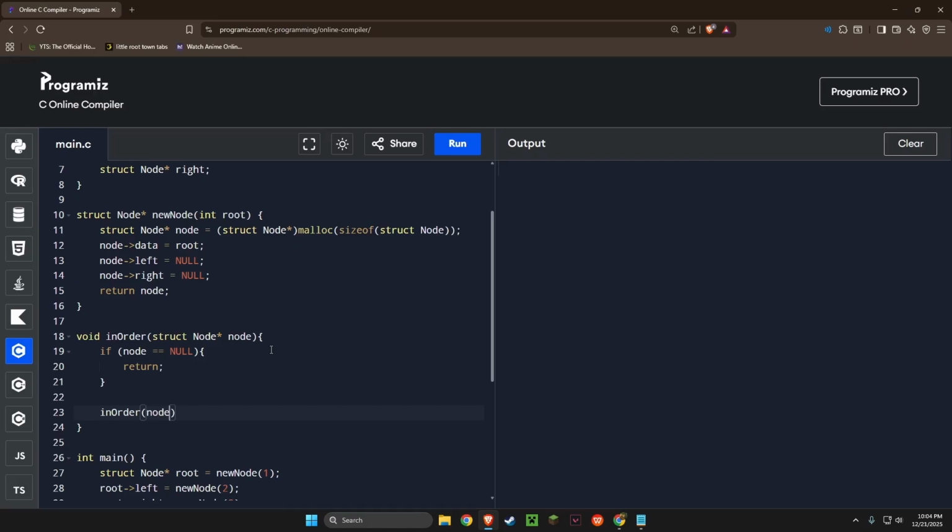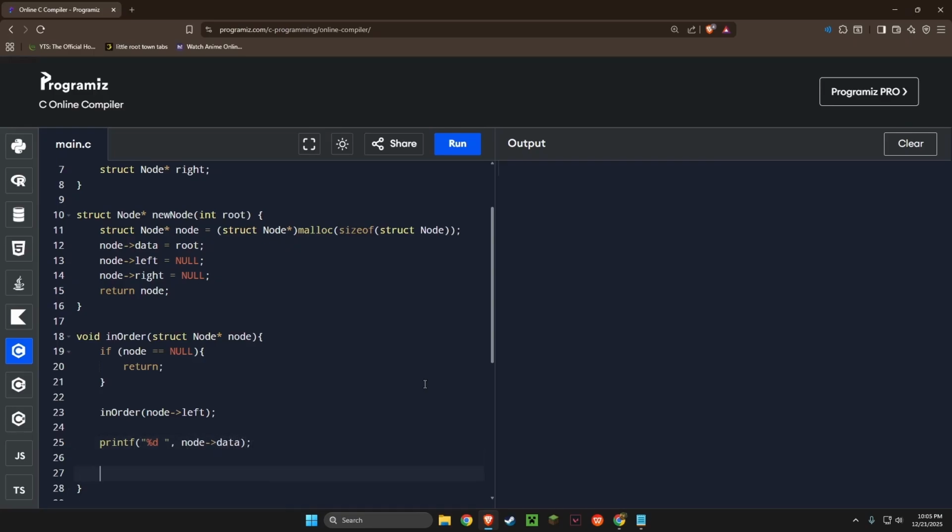Node is pointing to the left. Now we're gonna try to print it, traversing the current node, visiting the current node. So we're gonna call %d, make space so that it looks nice, and then the data of the node, pointing node to data.